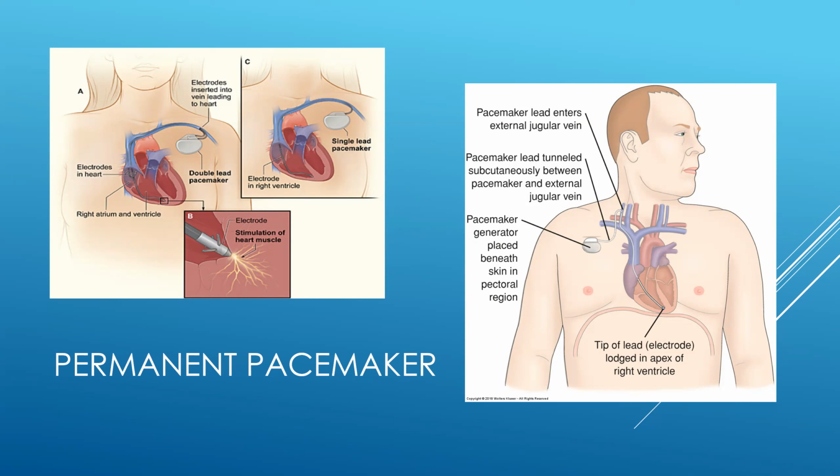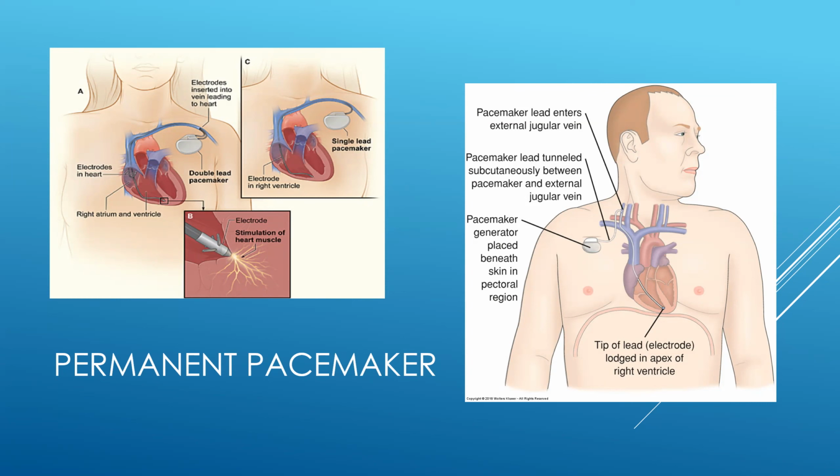There can be different types of chambers that we place the pacemaker in. Generally, we'll either see a single lead pacemaker or a double lead pacemaker. So for a single lead or a single chamber pacemaker, this is when one lead is placed in either the right atrium or the right ventricle. This is often used for a slow rhythm or a slow AFib for those who also have ventricular dysrhythmias. There are dual chamber or double lead pacemakers, and this is the most common type. You'll see this has two leads, one in the right atrium and one in the right ventricle. So this helps to regulate the timing of the impulses that are delivered.